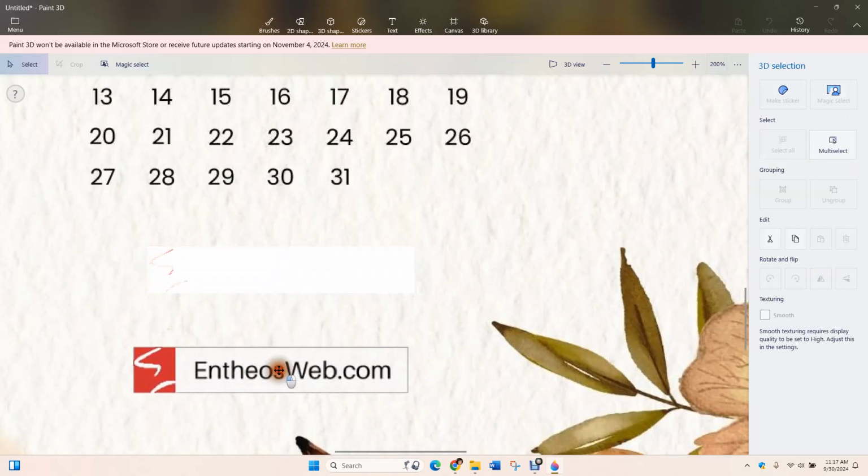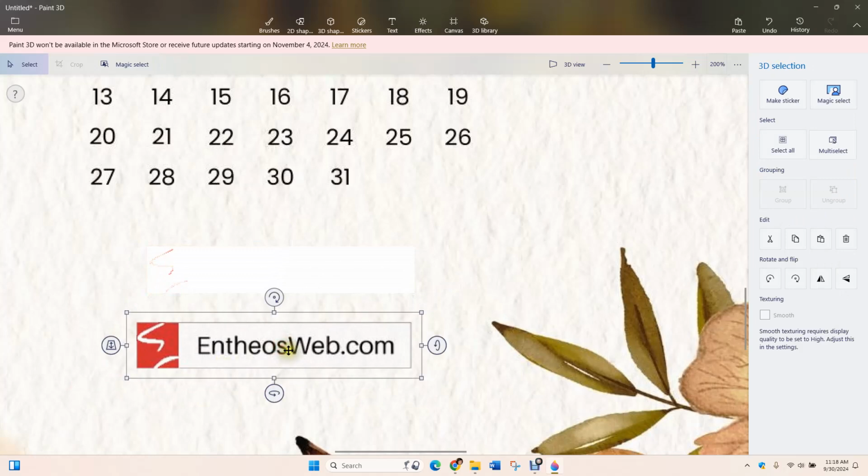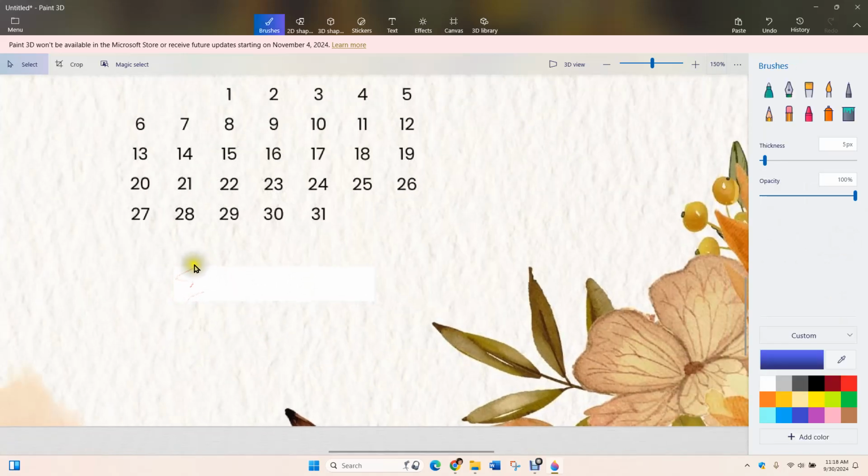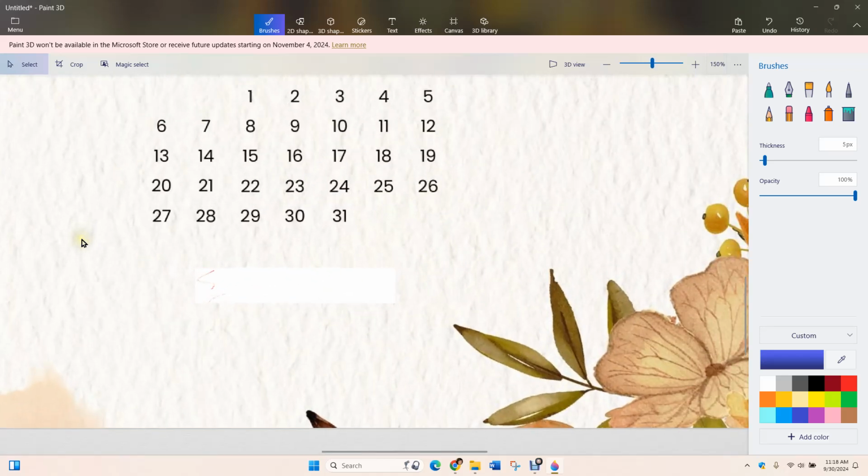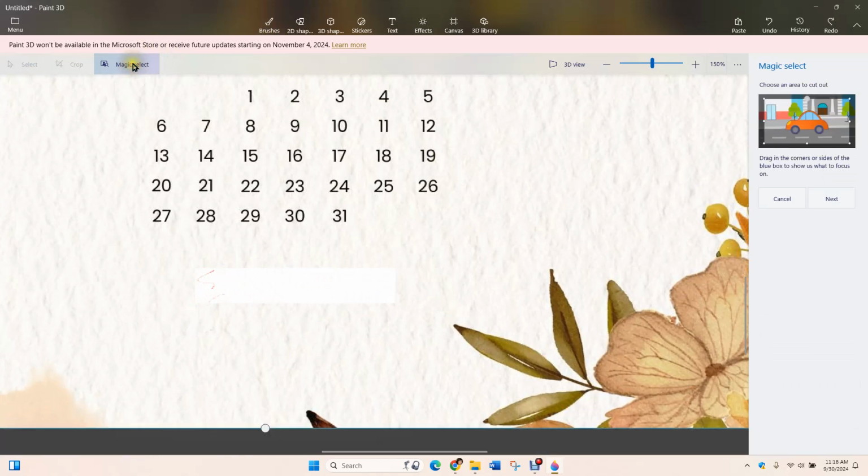Again, there's our little thing, right? So it left us kind of with a nice white spot. A little bit of that red around there is now showing up. Let's go ahead and delete that chunk. This time what we're going to do is we're also going to work a little bit more about filling in this area here, and we're going to use Magic Select once again.